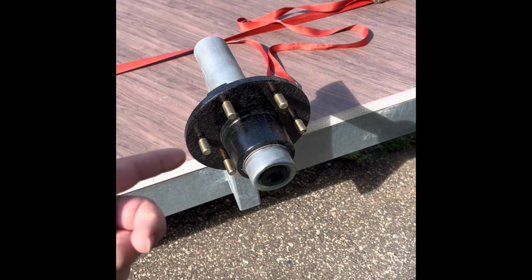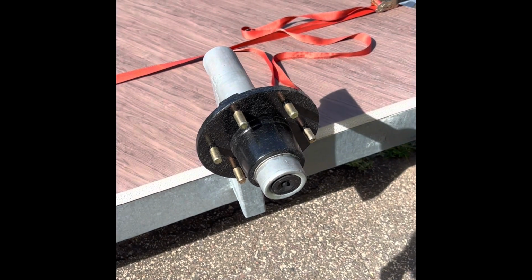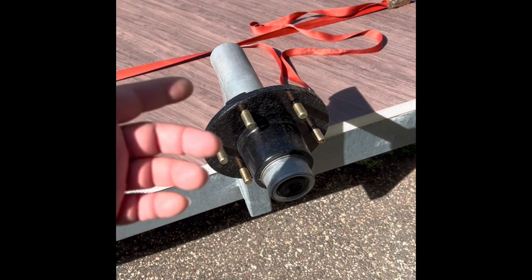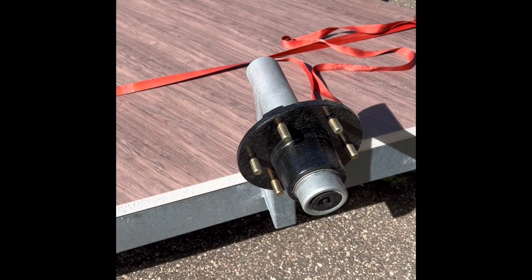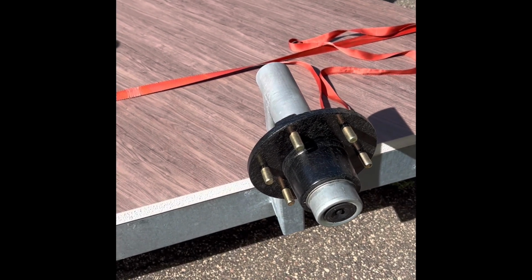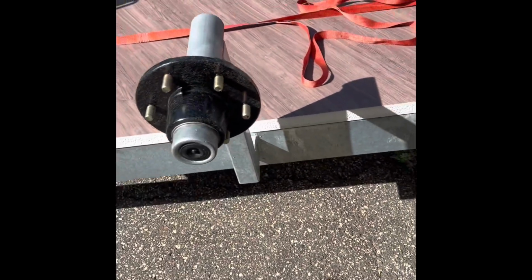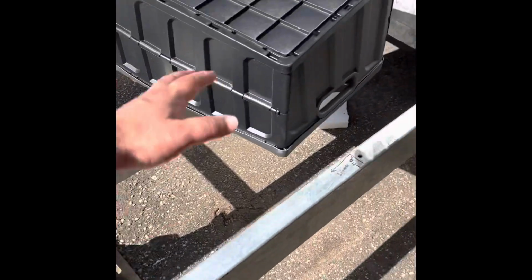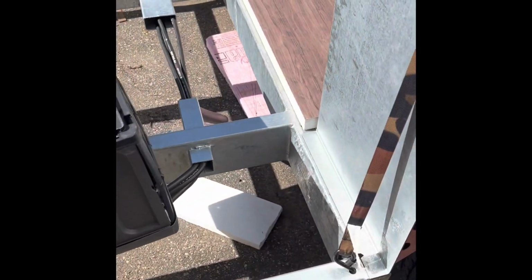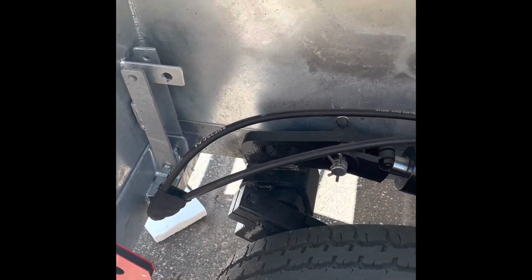So the one thing is I don't run a brake for this one. I figure it's just one of those things, you just got to get me home. That's really all that matters. So that's why I just go with that. Save a little bit of weight, a little bit of money. So, hydraulic pump, I just got covered for the rain right now. But kind of a view here, you guys can see.